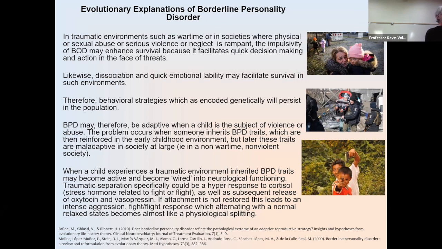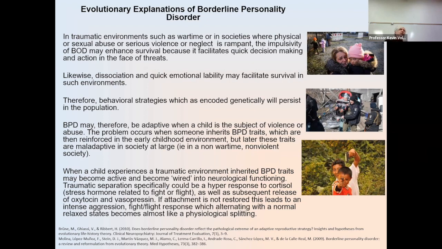Okay. Now, the problem is, again, if you get too many of these traits and your environment triggers them, like your early childhood is like wartime, an abusive early childhood, and you have all these genetically predisposed traits and it triggers them, then you end up manifesting these traits. Maybe your brain gets wired to express those traits, but then you grow up and you're in a society where it's not violent, it's not super traumatic. And suddenly, the way your brain is wired does not fit with the society that you're in.